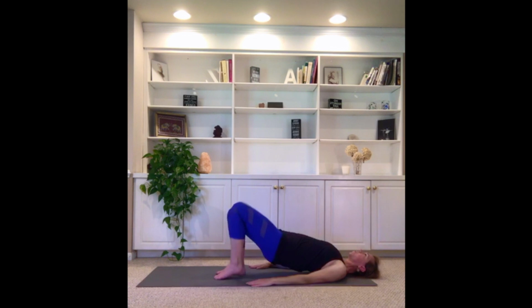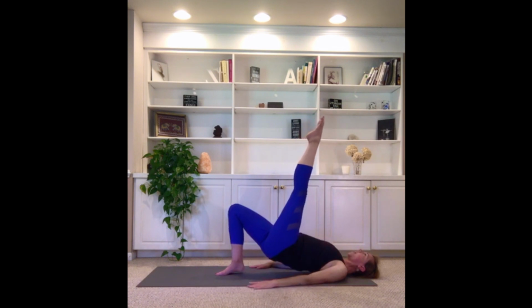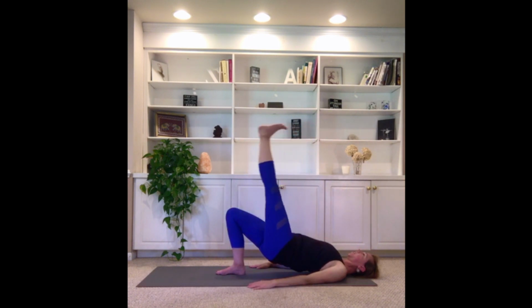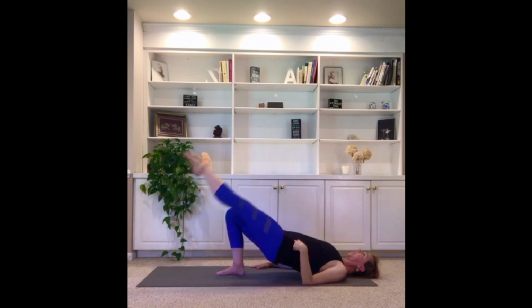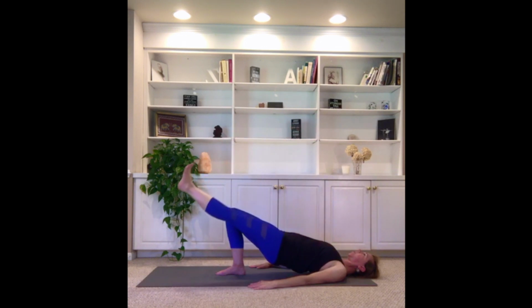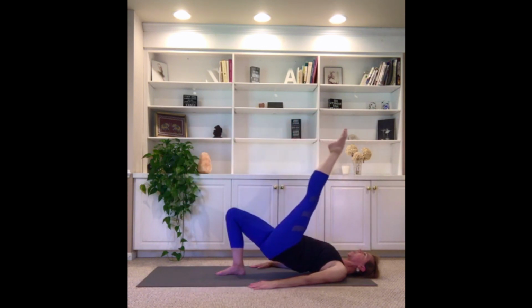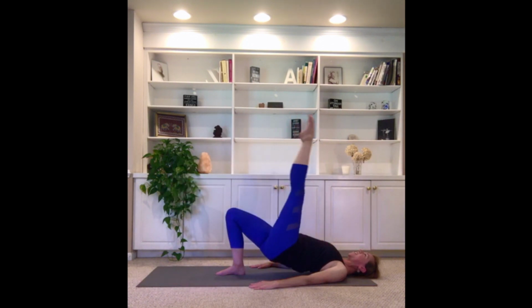Okay, so we're going to point right foot up. If you're new, you can always just start by holding this. You want an easier option, this is it. On the exhale, if you want a harder version, you're going to flex the foot straight down parallel, as low as you can keep right hip bone lifted. Inhale, pointing up. Exhale. Inhale, pointing up. Head, neck, and shoulders are nice and open and relaxed, and pointing up.